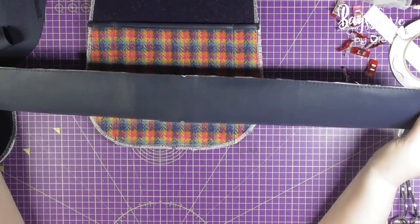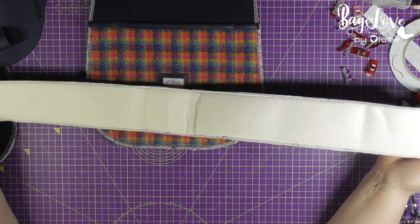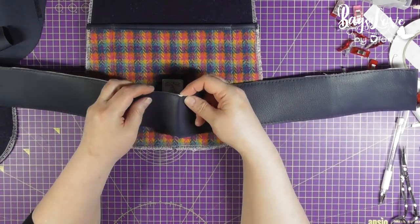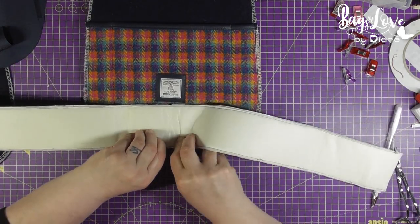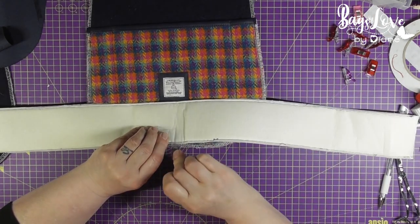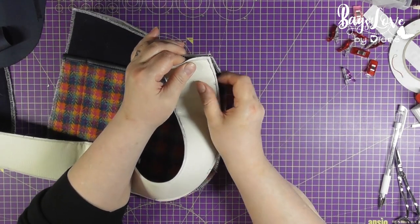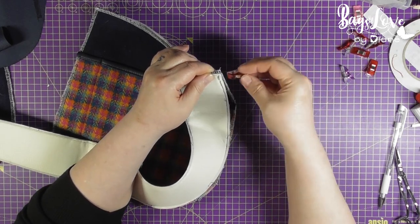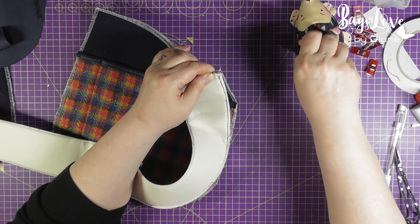And I've got my gusset, exterior gusset, with the foam in place, and I folded that in half and cut notches out on both sides. And now we place the notches so they're lined up, and then take the top of the gusset and line it up with, in fact, I'm using pins because this isn't vinyl, so I can use pins.